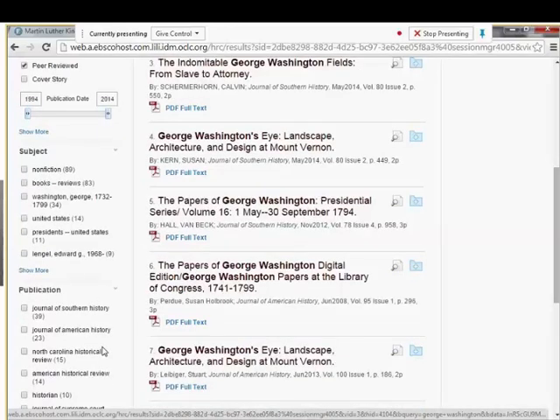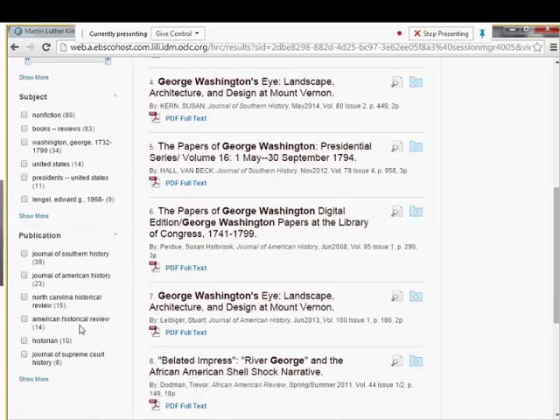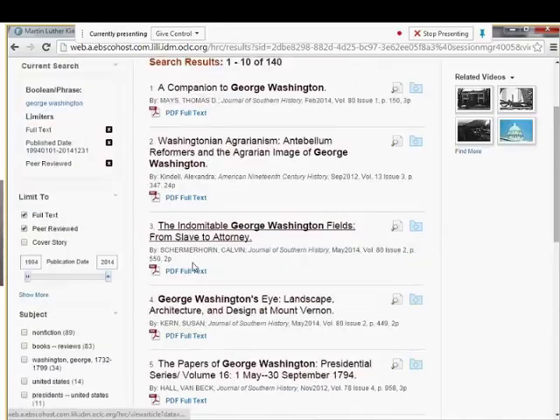And then right here, I can also look at where they're coming from. I have 39 from the Journal of Southern History, 23 from the Journal of American History, and North Carolina Historical Reviews are 15. American Historical Reviews is 14, and Historian is 10. Historian is actually, we have a subscription to this magazine. The Journal of the Supreme Court History is also there. So that's where it's pulling those things up. This is really nice to know where you're getting your information from. You can look at them and narrow it down. You might find that, especially with a historical thing, you start to favor one over another one.